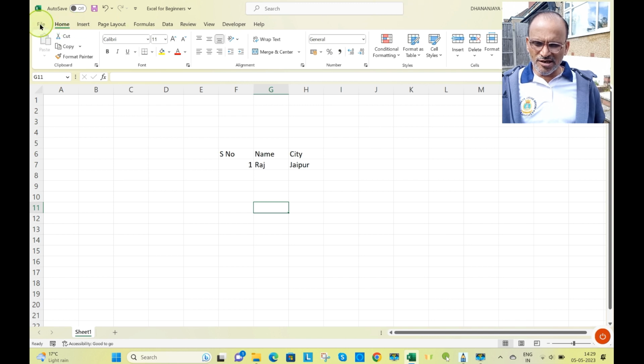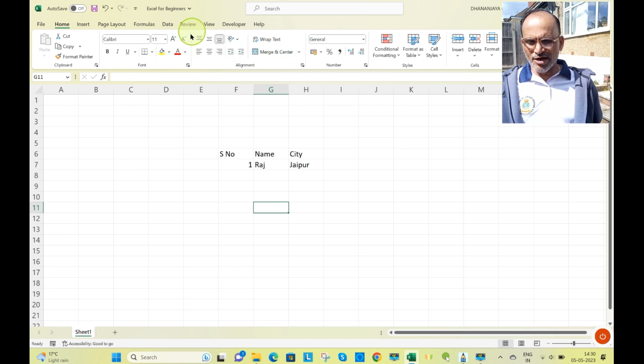The line under that, what you see here: File, Home, Insert, Page Layout, Formulas, etc. These are different menus, and therefore this is called the menu bar. So we have a title bar on the topmost position, then we have the menu bar, and if you come under that, you will find a whole lot of things, something written and some symbols.